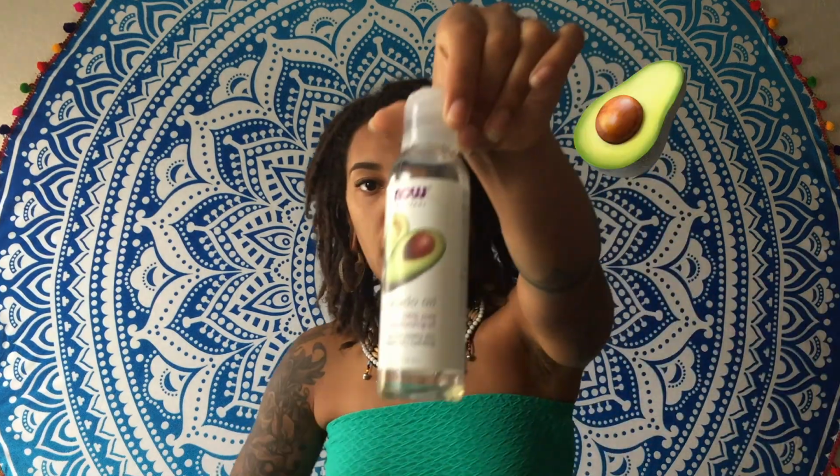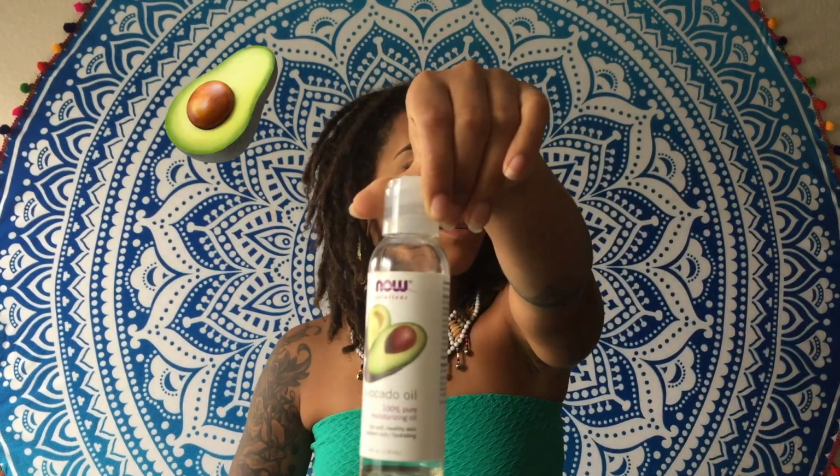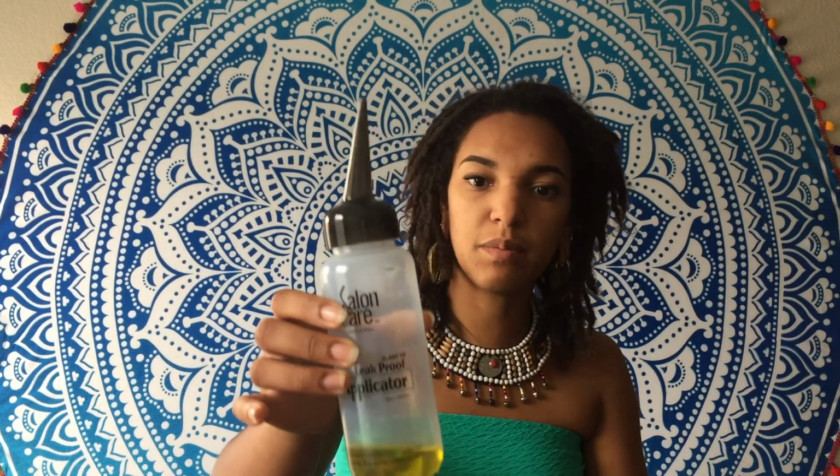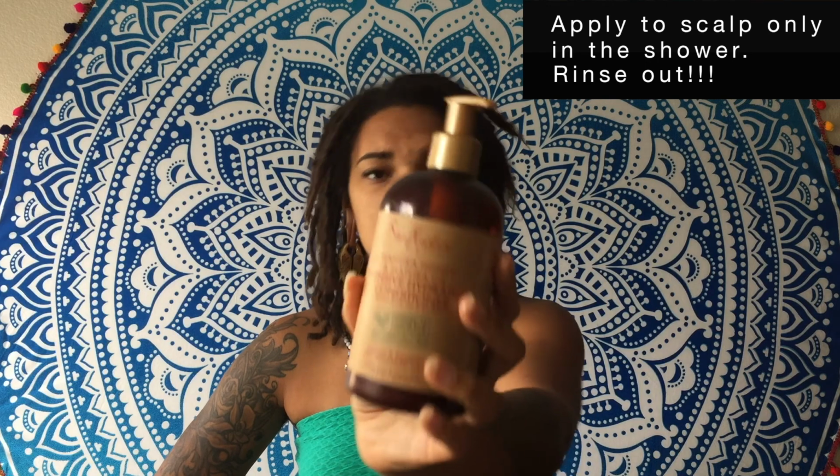I have been using avocado oil, which you can also get from a health food store. And I just put it into a little guy like this. I don't usually like to put my oils into something plastic, but I find that this makes it really easy for me to put oil on my scalp. I just massage it in. Shea Moisture, Manuka Honey, Mafura Oil. It's a conditioner. Honestly, I would recommend any of the Shea Moisture conditioners. I was finding that my scalp was starting to get itchy about 5-6 months in, so I felt like I needed a little extra moisturizer.